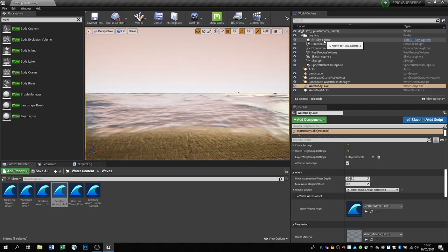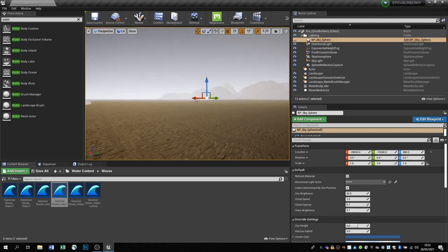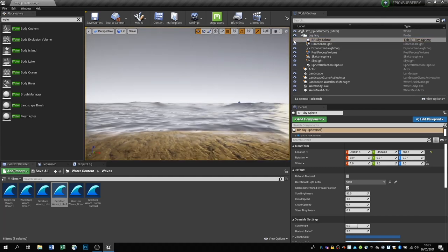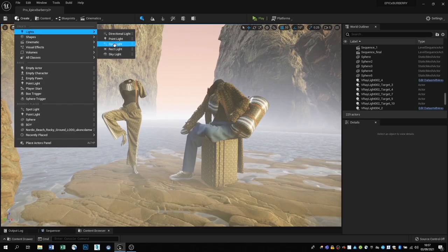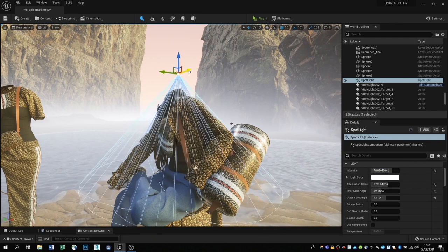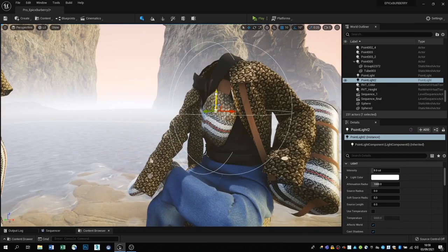After I placed the 3D assets in the environment and it started to take form, the next really important part was the scene lighting. For this environment, I knew I didn't want the sky to be very realistic, so I didn't want to work a lot with clouds. I wanted a pastel color of the sky — one color — and then I also used an emissive material to create something which resembles the moon. In some cases, the garments needed to be a bit more well lit, so for that purpose I usually use spotlights and point lights, where you can identify the exact position, placement, intensity, and color.